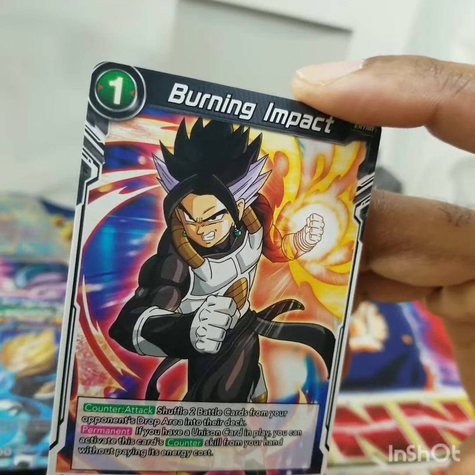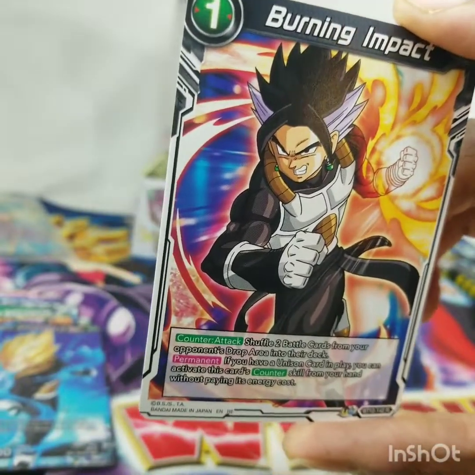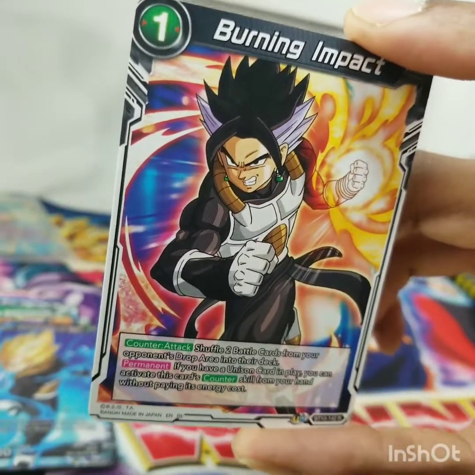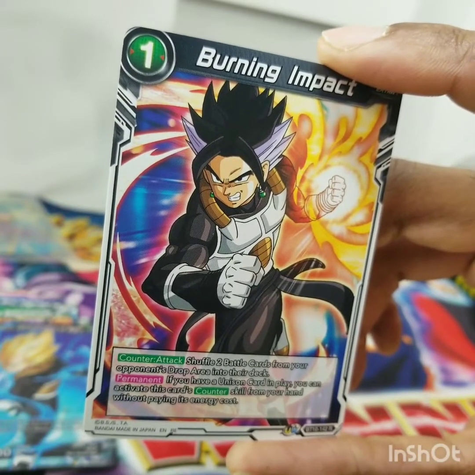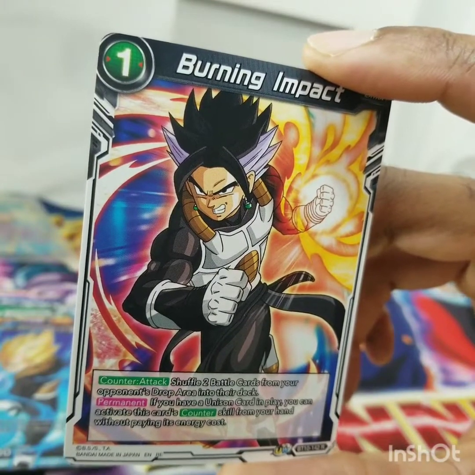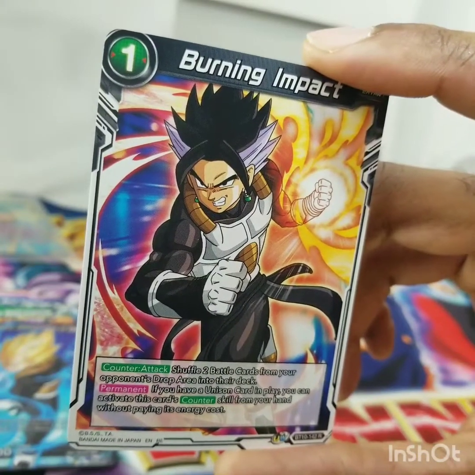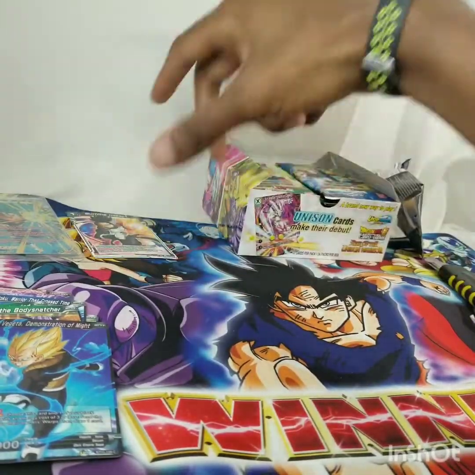That's Trunks Eater or something, or some kind of Trunks. There's got to be some kind of Trunks, right? Who is this character? I don't even know. All right, Counter Attack. Shuffle 2 battle cards from your opponent's drop area into their deck. Permanent. If you have a Unison card in play, you can activate this card's counter skill from your hand without paying its energy cost. 1 drop, Burning Impact. That's the rare. Okay, pack 2.